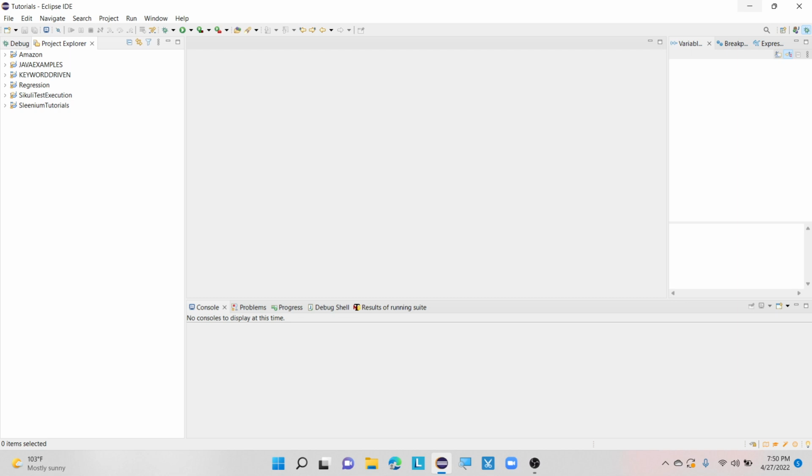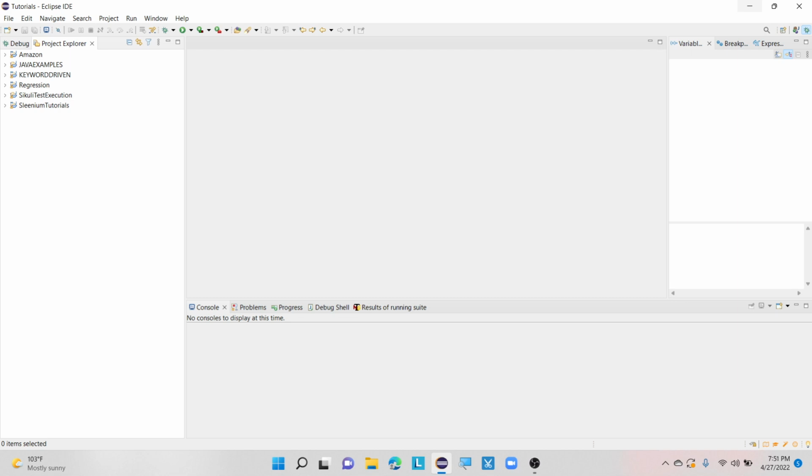I have already told you the examples like click operation, send keys operation, mouse over, dropdown. Likewise we can have many kinds of common functionalities. These common functionalities we are going to mention with the help of the keyword framework. We will write these common functionalities or common methods, and mention them inside our .xlsx file in the form of keywords.